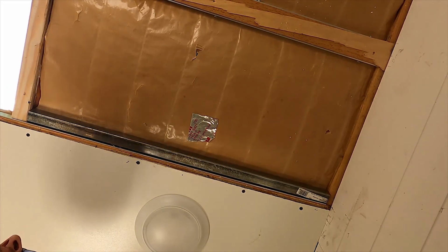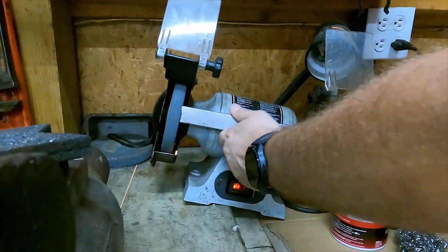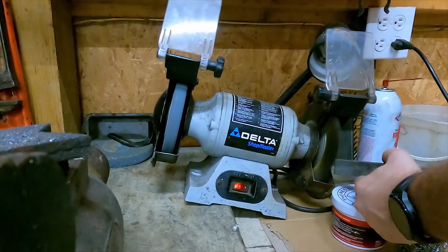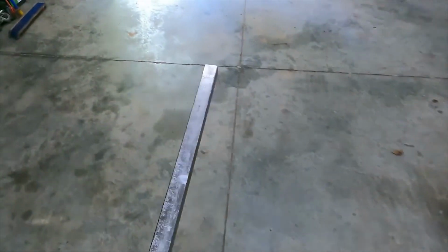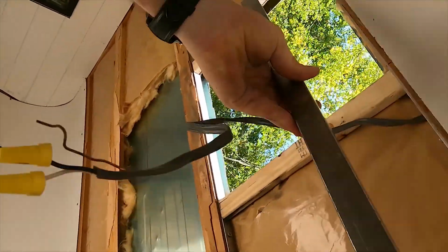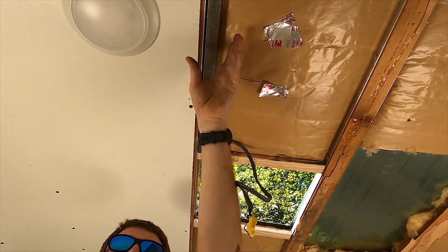Right at perfection. If it fits, it fits. Will it fit? All right, let's see. Here we go.